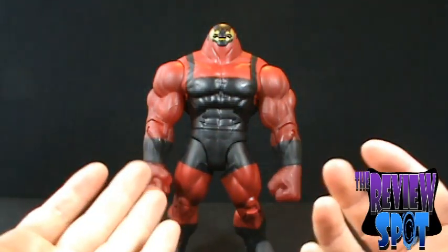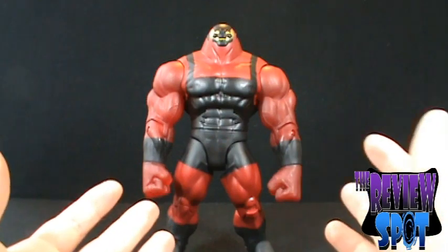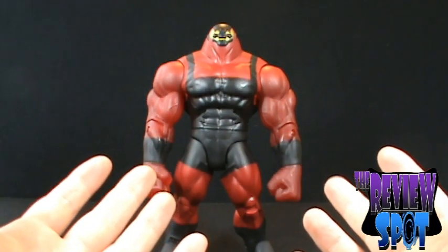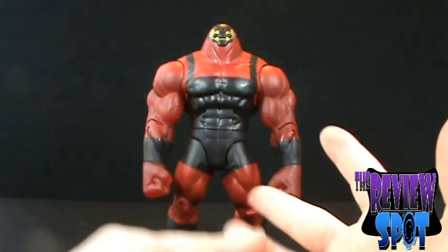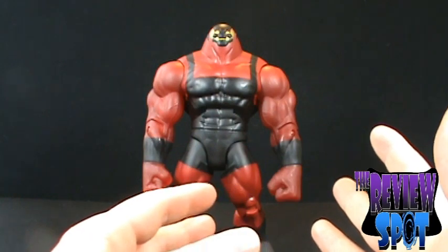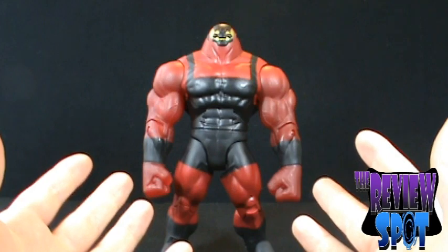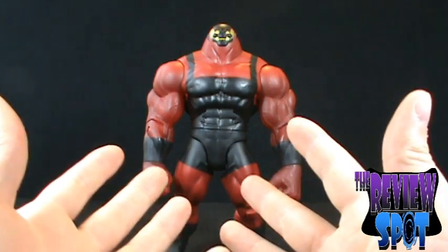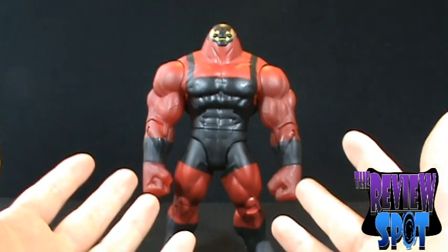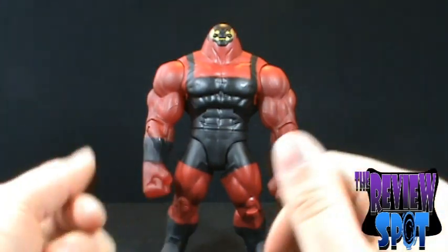It really, to me, was the selling point as to why I wanted to get this set. There were figures in it that I really thought were going to be exclusives, like the Silver Banshee, the Icicle. Those were figures I definitely wanted to pick up, but the fact that the Collect and Connect figure was Brimstone, a figure I thought very unlikely we would ever get as a DC Universe Collect and Connect figure, was all the reason why I wanted to pick up this set.